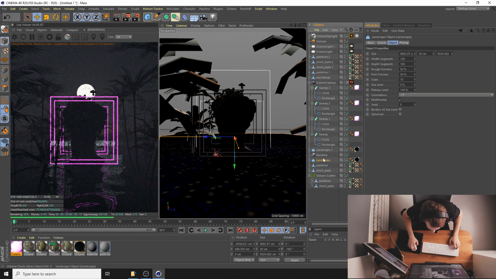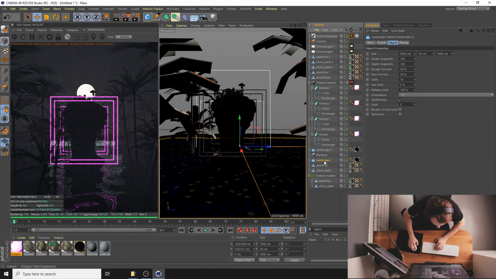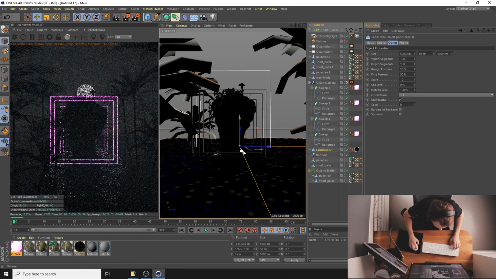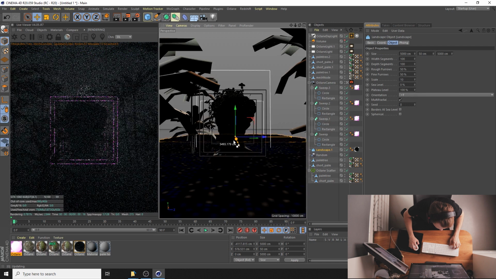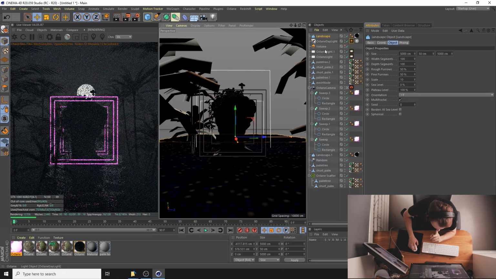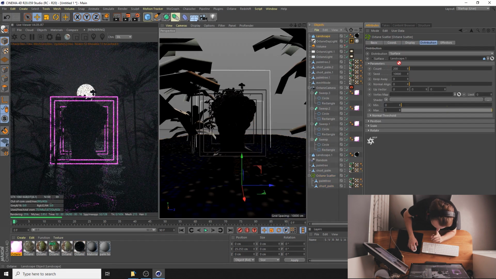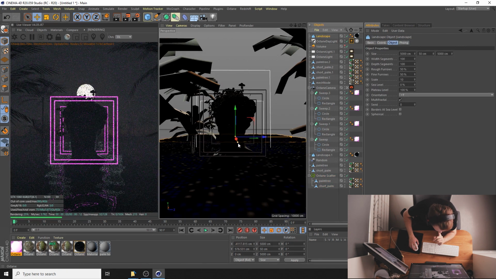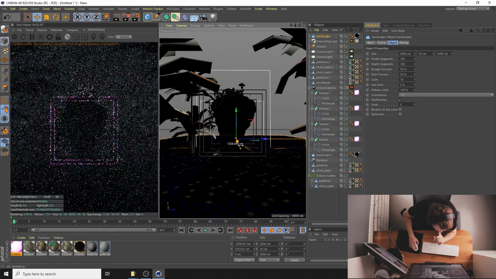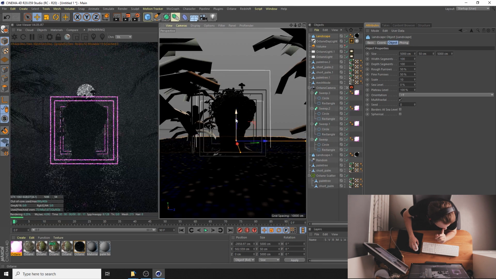But let's make another landscape. Let's delete this one because, I don't know, something went wrong with it. Yes. And let's link this landscape in. You see, it's quite close. Let's put it under this one.